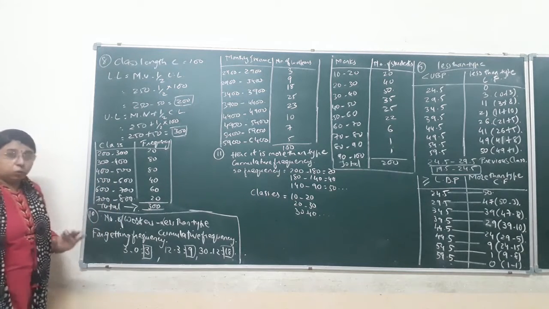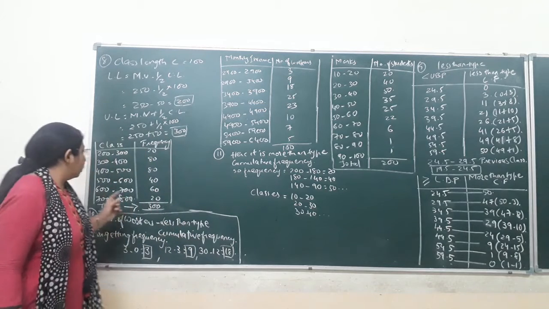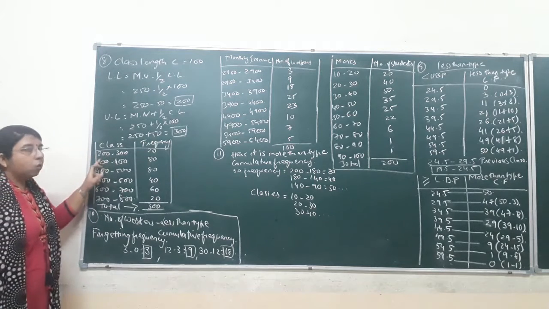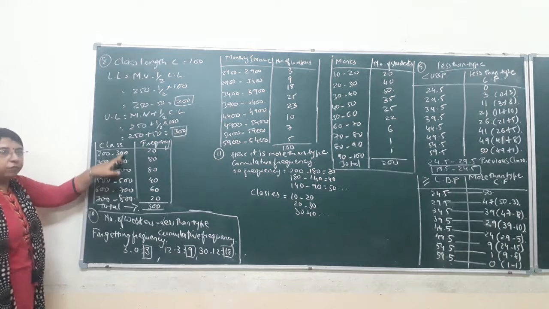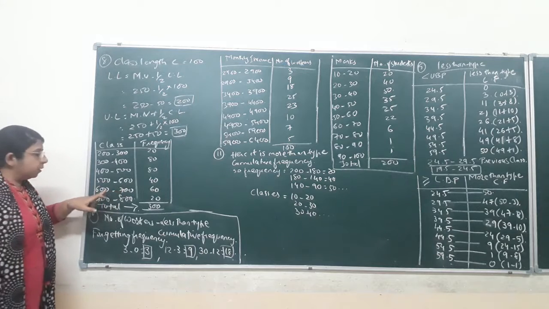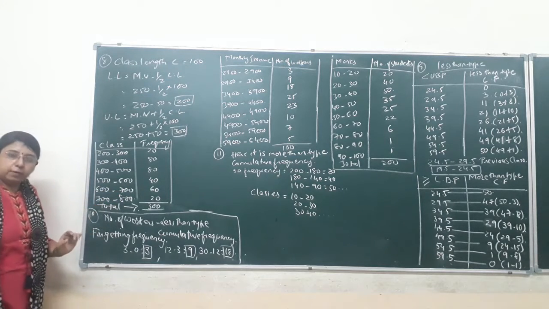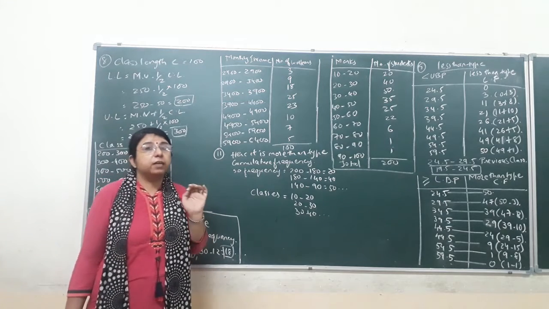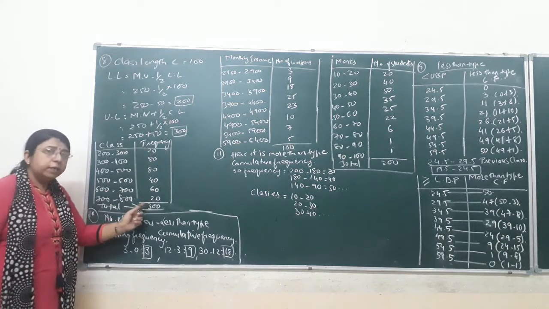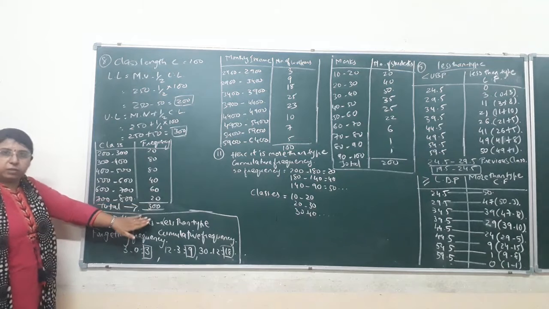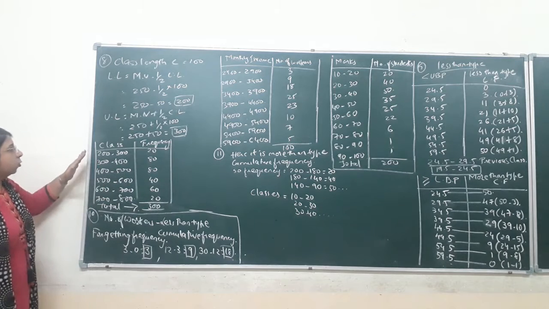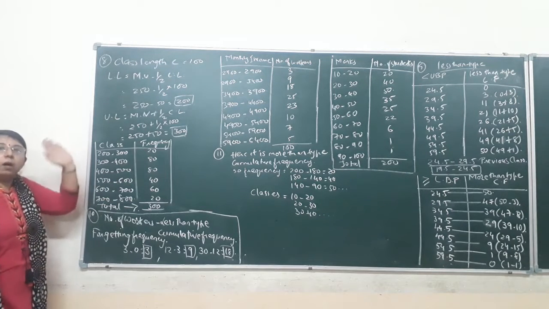The last mid value that is given to you is 750. So we have to carry forward our class up till 700 to 800. So in that way we have to find all the classes. 200 to 300 we have got as the first class, then second class is 300 to 400, 400 to 500, 500 to 600, 600 to 700 and 700 to 800, because the last mid value that has been given in the question is 750. So our last class would be 700 to 800, and the frequency that is already given to you in the question, I have placed as is in the answer also, and the total is also given to you, that is 300. So in this way you have to find the classes from the mid values.